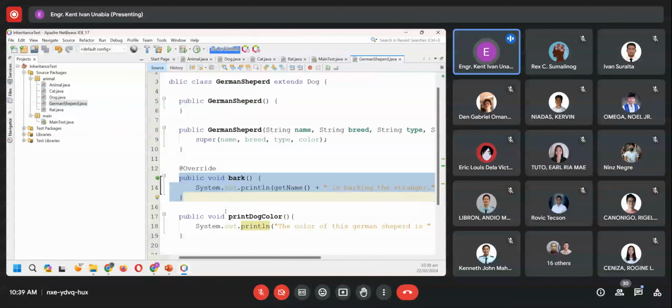So, sir, is it allowed to modify the method? Okay? So, the answer is yes. As long as that subclass or derived class is inheriting the parent. Okay? So, therefore, what is implemented in your parent will be modified in your child.